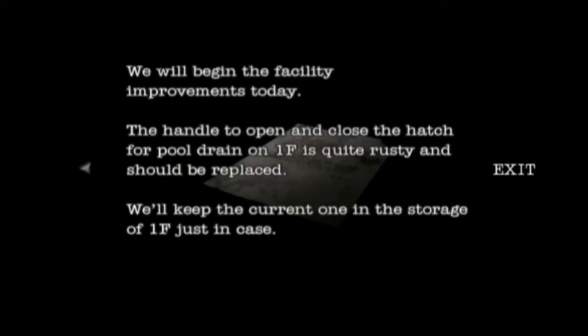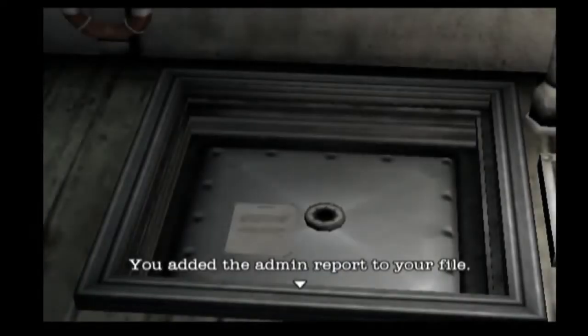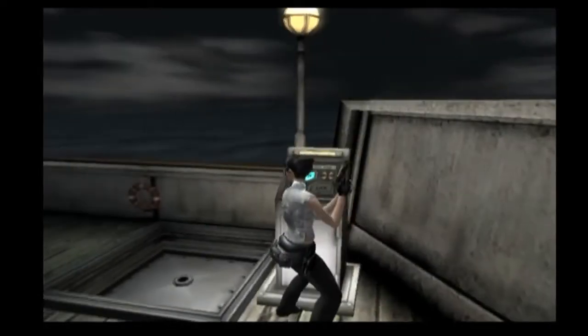September 16, 2002. We'll begin the facility improvements today. The handle to open and close the hatch for pool drain on first floor is quite rusty and should be replaced. We'll keep the current one in the storage of first floor just in case.